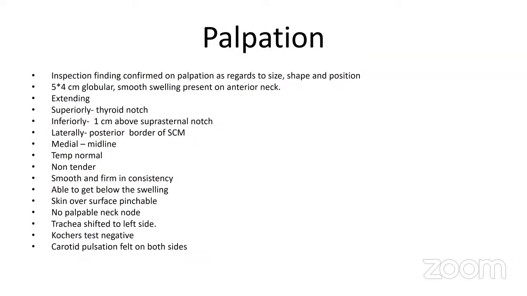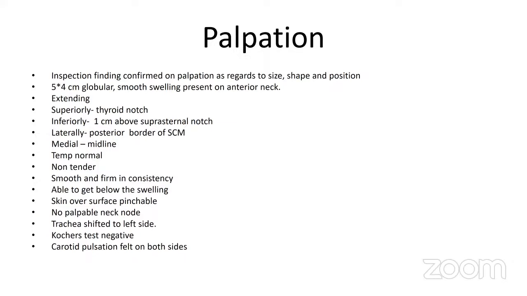In palpation, I look for the consistency, the extent, if it is attached or fixed to any structures in the neck, and if there are other swellings in the neck as well. How do you find this attachment to other structures? When we move the thyroid gland horizontally... You can't move the thyroid gland. You can only move the thyroid cartilage.